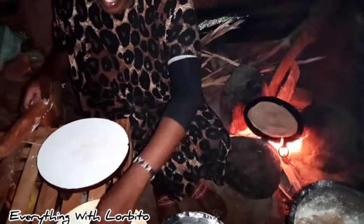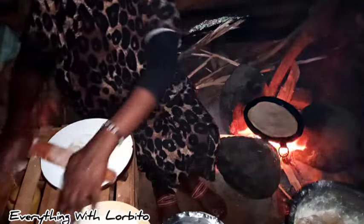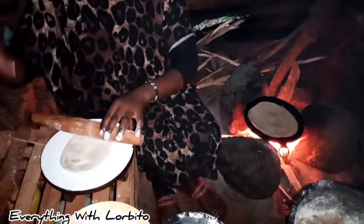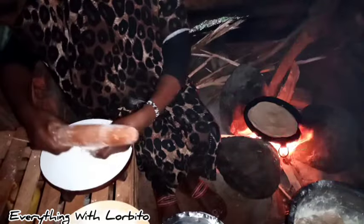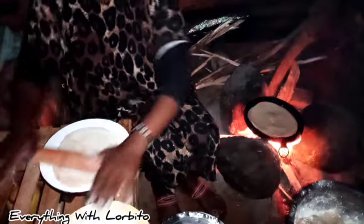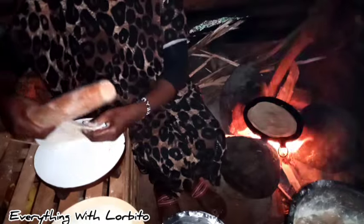In case you are wondering, our chicks stay inside this kitchen, but they are inside their poultry house. Small poultry house. We prefer putting them in this kitchen because of the warmth from our cooking area.